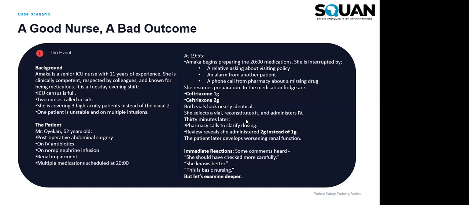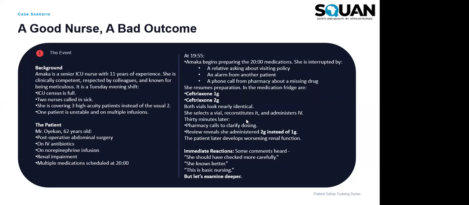Now, the patient, Mr. Oyekon, who is 62 years old, post-operative abdominal surgery, he was on IV antibiotics. He was on norepinephrine infusion. He had renal impairment and also had multiple medications scheduled for 8 o'clock in the evening. Now, at 7:55, Amaka started to prepare those medications. Like I said, this patient had multiple drugs going on, antibiotics, everything at the same time.